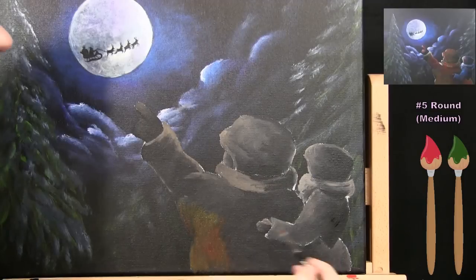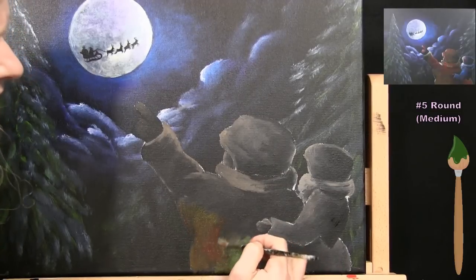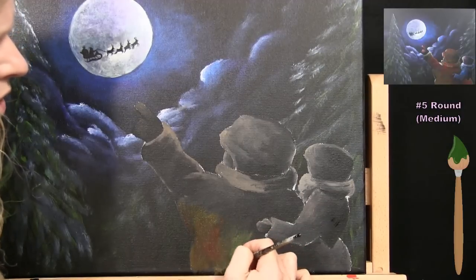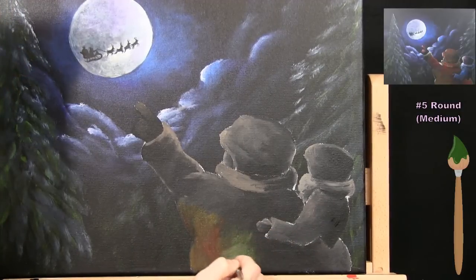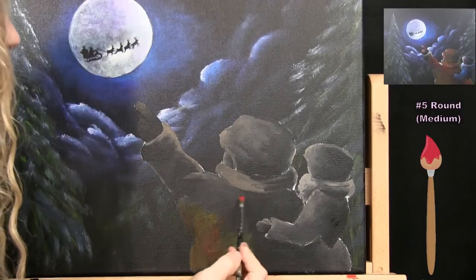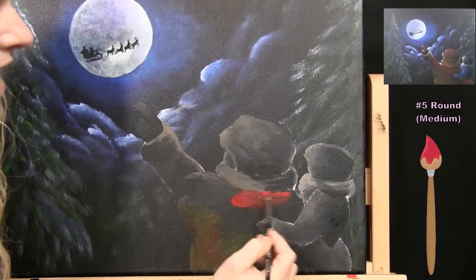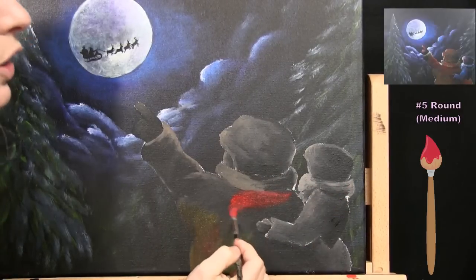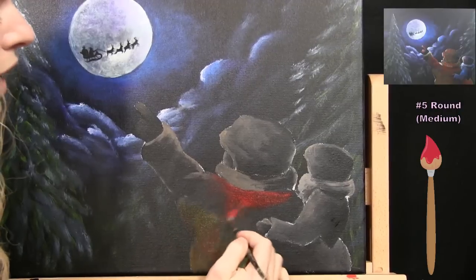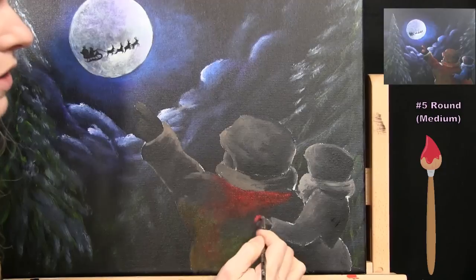So I just picked up green this time. I wanted his coat to look maybe like it's got a knitted type of quality to it where there's multiple colors, but you can certainly make yours into whatever you want. I'm picking up red now, so maybe I've got a little red area up in through here. And it may appear to be a little bright while it's wet, but when it dries, it will take on those values of the paint underneath.